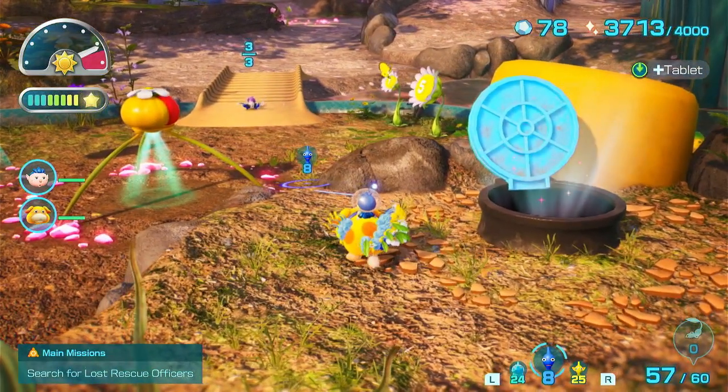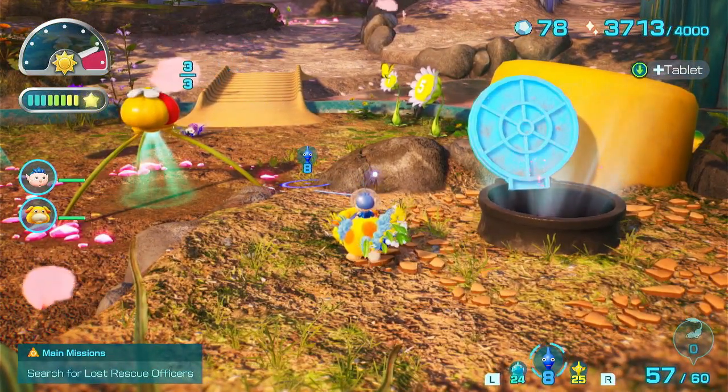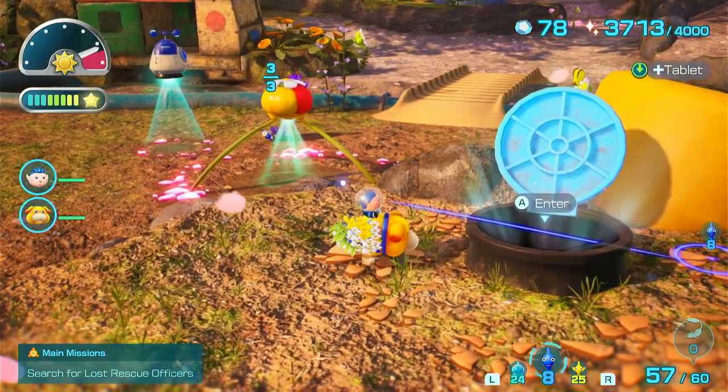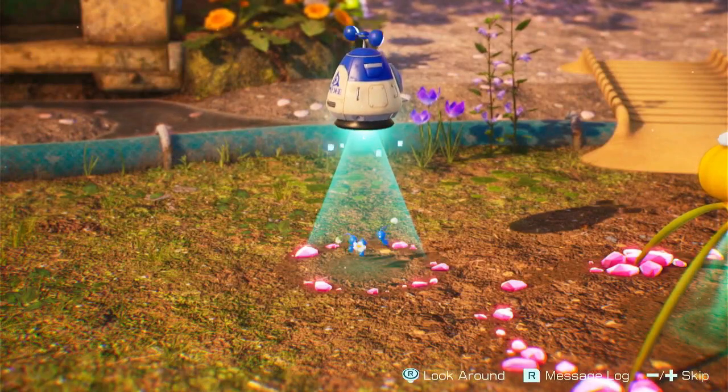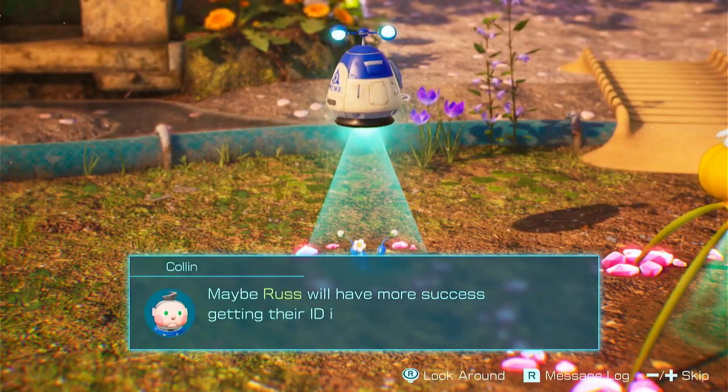I wish it was easier to get more Pikmin onto the thing so they go faster, but it's probably fast enough at the moment. I also really want to get the blue onion. Maybe Russ will have more success getting that information.